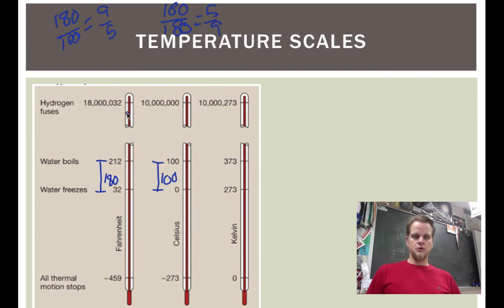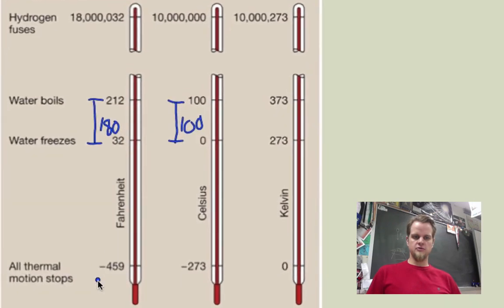So, if you take a look down here, absolute zero, where all thermal motion stops, is negative in both Fahrenheit and Celsius: negative 459 in Fahrenheit, and negative 273 in Celsius. If all thermal motion stops, and temperature is a scale of the amount of kinetic energy of the molecules, you can't have a negative here. It's got to be zero. So that's really all that Kelvin does, is it takes this Celsius zero and just shifts it down here. So it's the exact same scale. It's just that everything is shifted down.